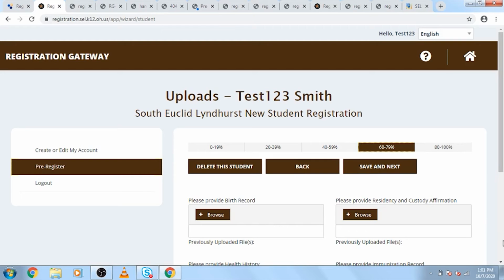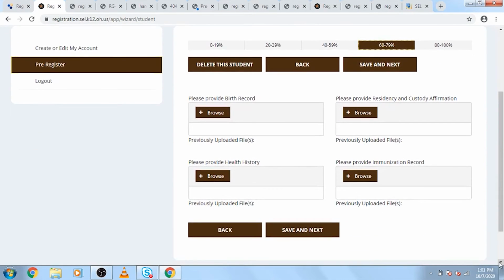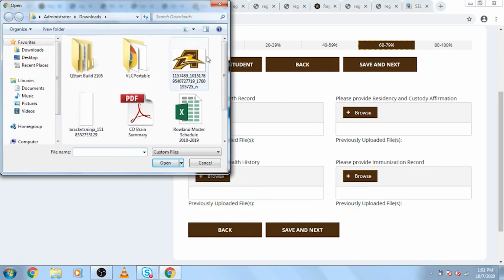And then you're to the screen where you get to upload those documents that you have printed out. So we're going to click on Browse for the birth record. A window will pop up. You will click your pretend birth record.